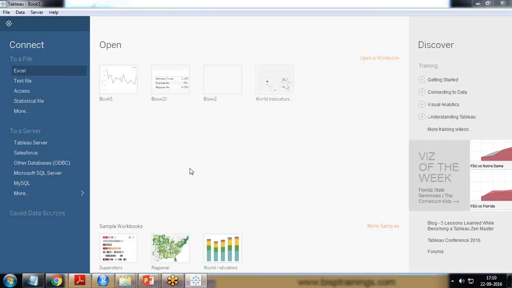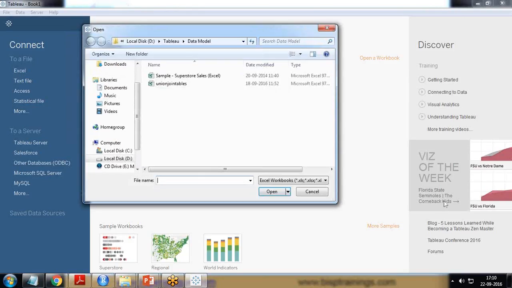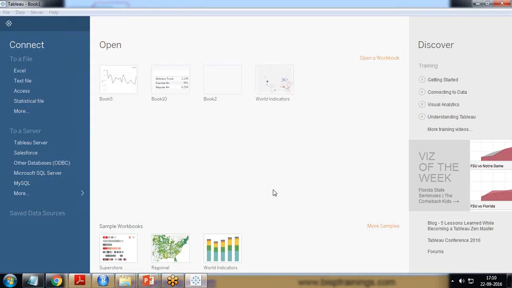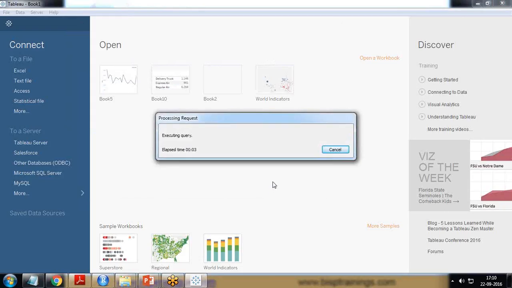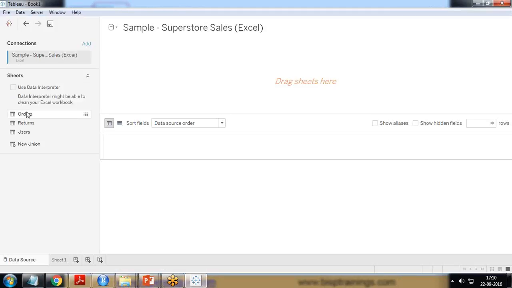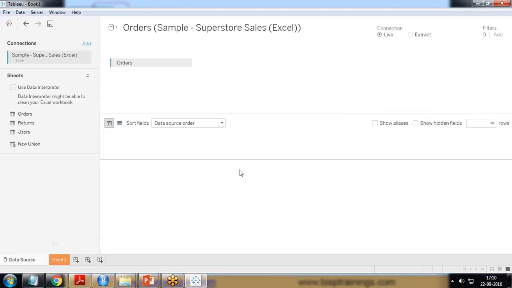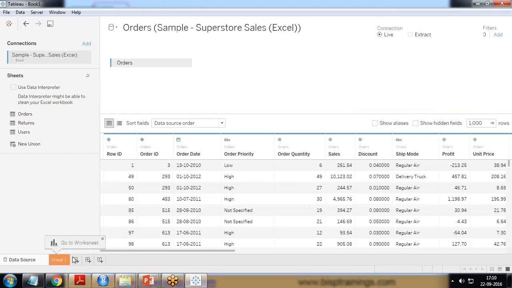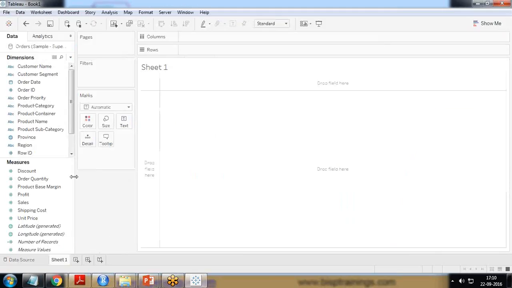In this case, I'm going to connect with the sample dataset, Sample Superstore Excel. It will load the data, and I drag and drop the Orders sheet, and then I click on go to worksheet.